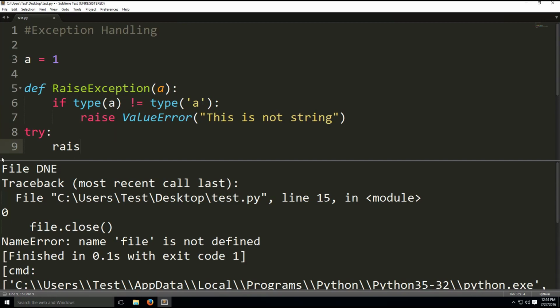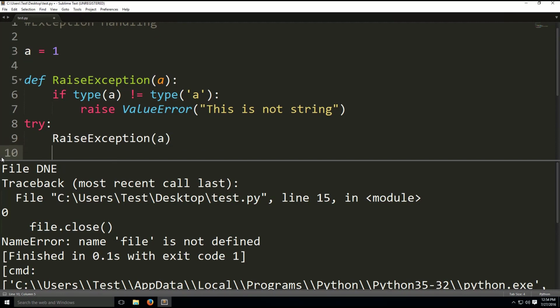So we're going to try calling the function raise exception with our variable a. And after that we have except, and then ValueError. Whoops, I forgot the space. See, it autofills for me.